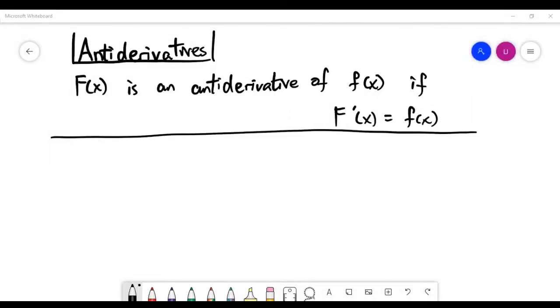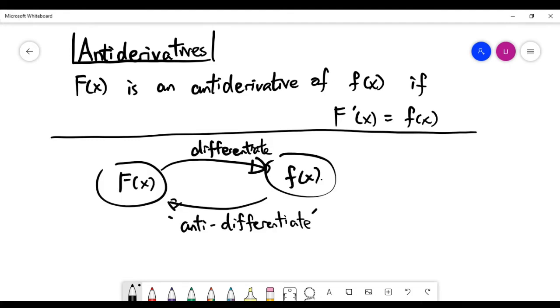In this video, we'll look at the topic of antiderivatives. Based on the definition, the big F of x is an antiderivative of the small f if the derivative of the big F is the same as the small f. I can present this statement in terms of a picture as follows. Please look at the current picture. I hope it clarifies your misunderstanding if you have any.